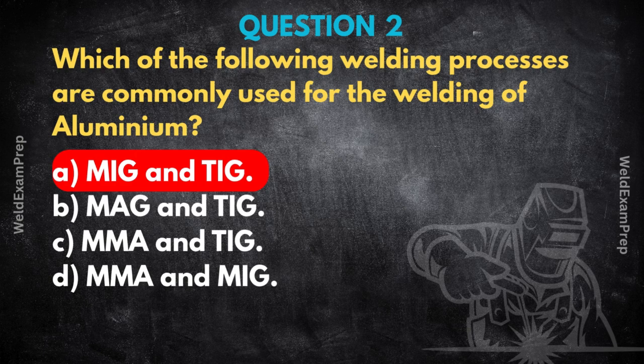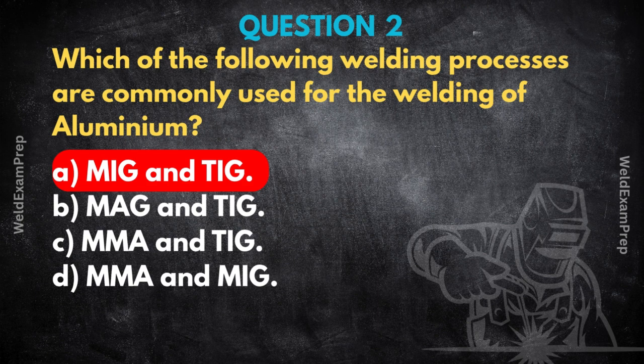So if MIG and TIG are the answers, why not the others? What's wrong with trying MMA, for instance? MMA, or stick welding, is really difficult with aluminium. Not generally recommended. The big problem is that oxide layer again. Standard MMA electrode fluxes just aren't great at removing it effectively and providing consistent shielding. Plus, many MMA electrodes have moisture in the coating, which releases hydrogen, and aluminium is very susceptible to hydrogen porosity. That weakens the weld badly.